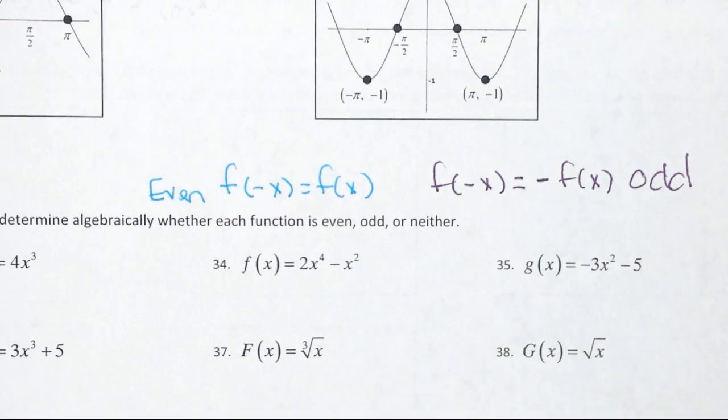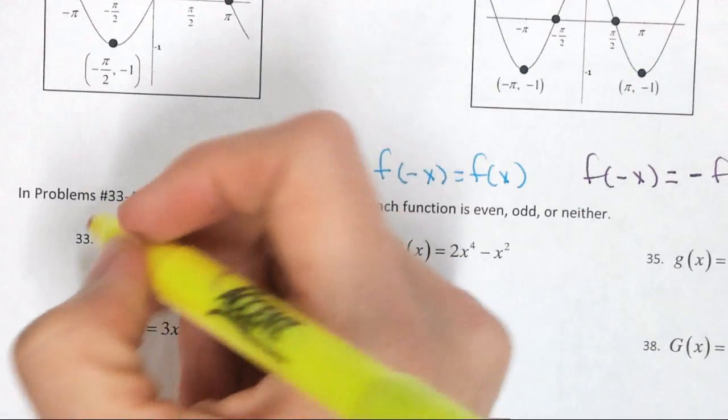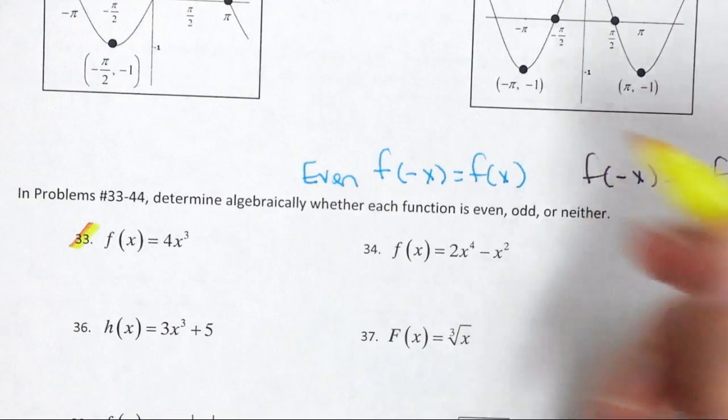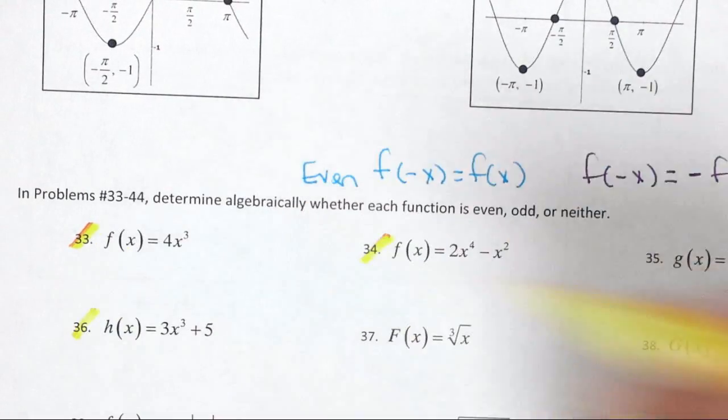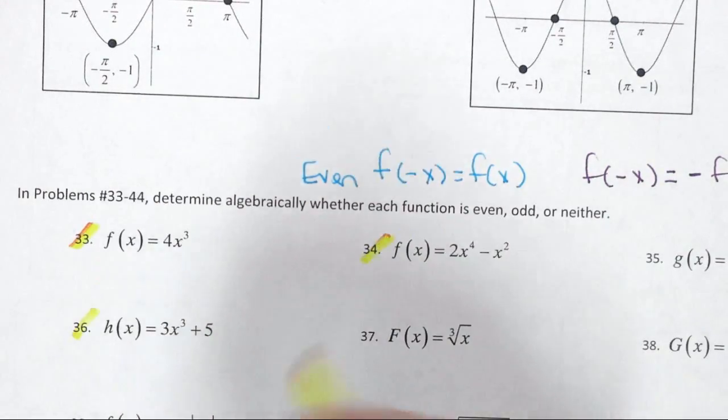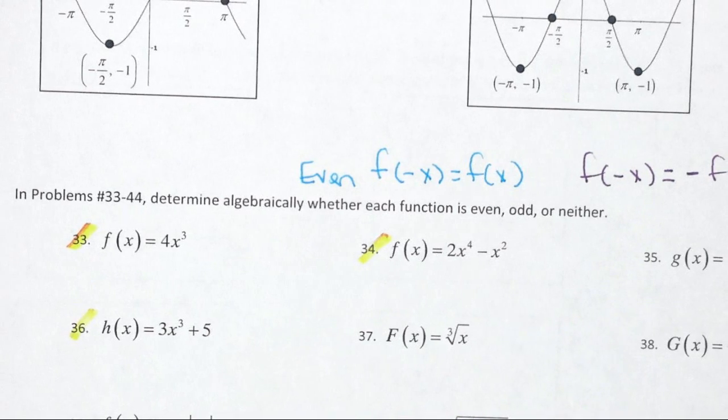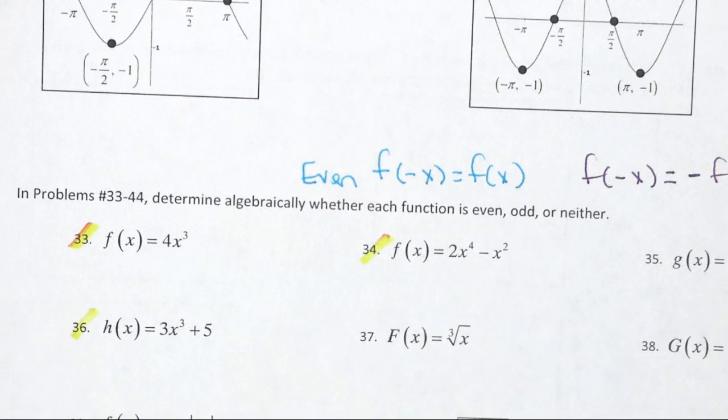Now if you look at the notes we just took, I've already done 33 with you. You just have to copy it back down. I've already done 34 and I've already done 36. These are in your notes. When first period looked at this, they thought number 43 was the hardest and they asked me to do that one. So we're going to do 43 together.